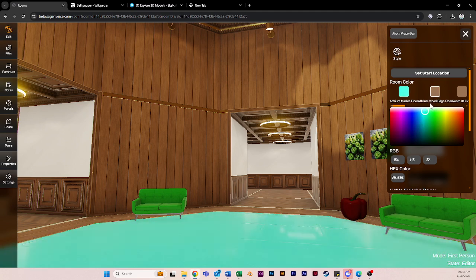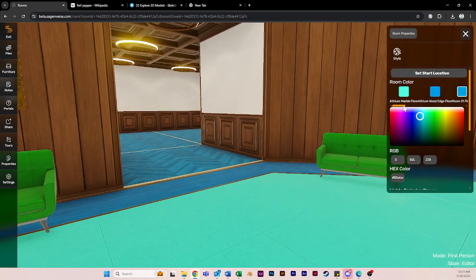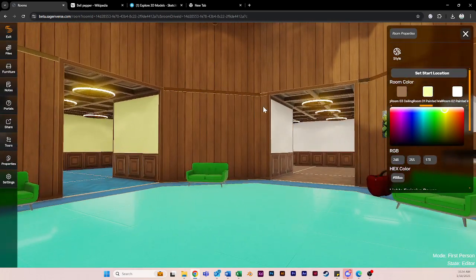And then the atrium wood also is the outer ring there. And then we go into this room and we can see this particular space has a number of editable colors. So each one of these spaces can be uniquely colored to create a very specific look that you would like.